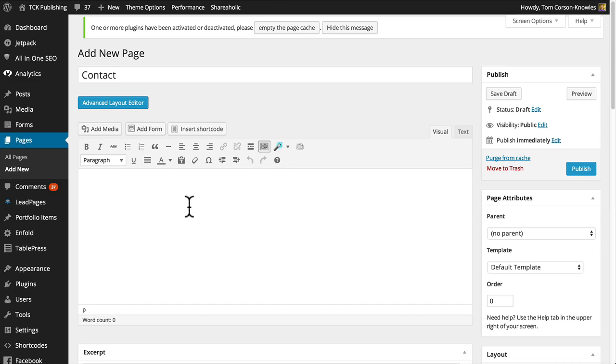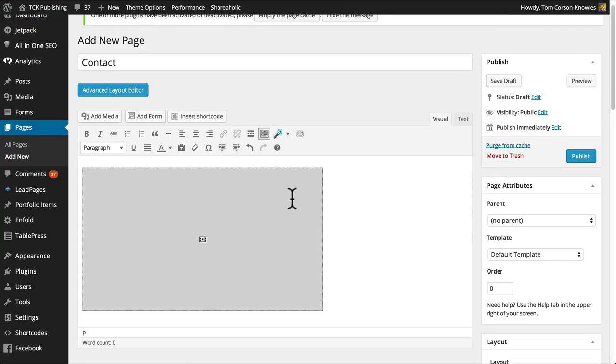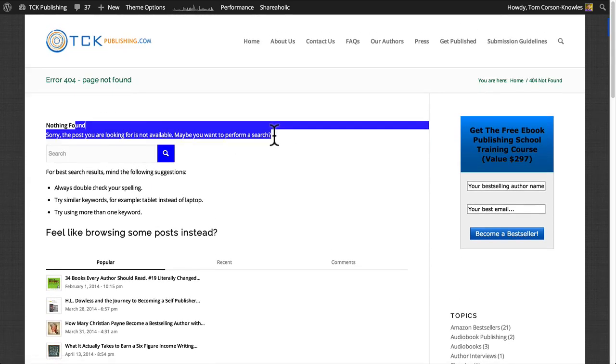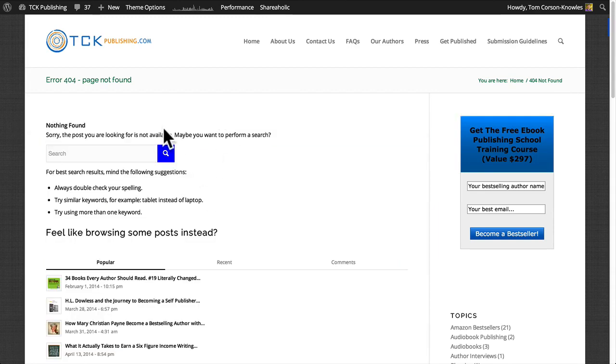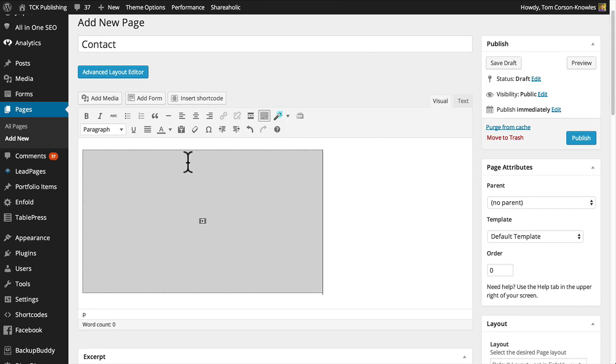You would come to your blog post right here. You would come to the text editor, because this is HTML code. It's not visual code. So you would copy this into the text editor and then click Visual, and you'll see this box appears right here, which means your video will appear. And then if you click preview, generally you would see the video, but for some reason the video is not showing up in my preview. But anyways, if you publish that page, you would then see the video embedded on your page and it would play on your page. So that's what I recommend for video. Use Vimeo or YouTube for video hosting, and then embed it in your blog posts or pages.